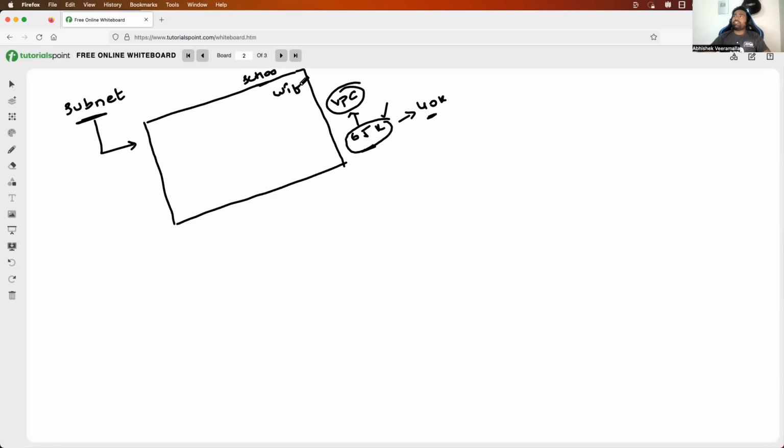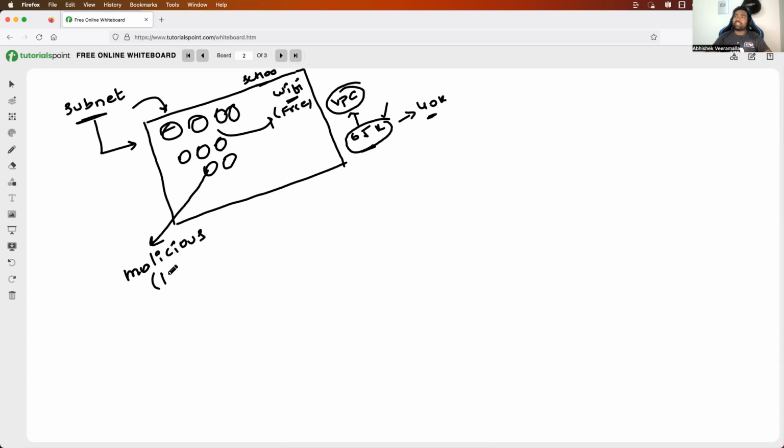Now I'll create a school Wi-Fi or office Wi-Fi, right? Let's call this office Wi-Fi a free Wi-Fi because anyone can connect to it. Any new employee that joins this company has started accessing this network. This person, this person, this person, everyone has started accessing this free network. Now, what happened one day was that there is an employee who accessed a malicious website, one that was written by a hacker.